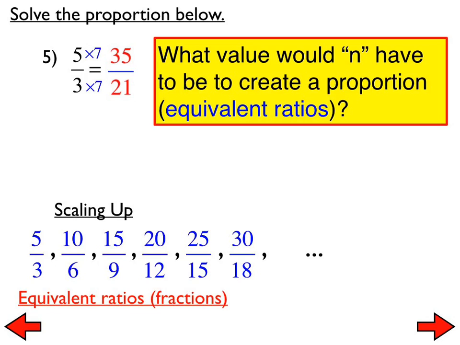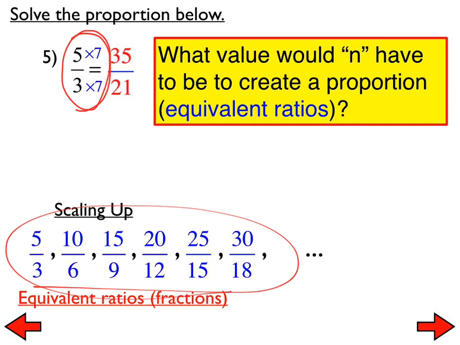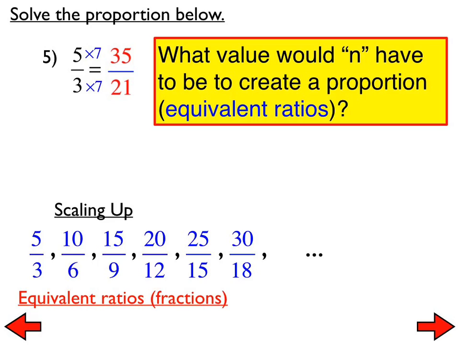I don't care which method you use, but if you're going to use this method right here, you need to show me what you're doing. Or show me this method. But you have to show me what you're doing. And then the other piece of this is this. This is an equation. A proportion is a special type of equation. So you need to tell me what n equals. So n is equal to 35. So are we clear on what I need to see for work? Yes or no? All right.